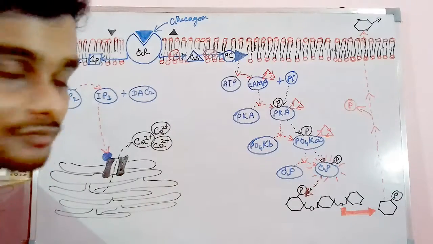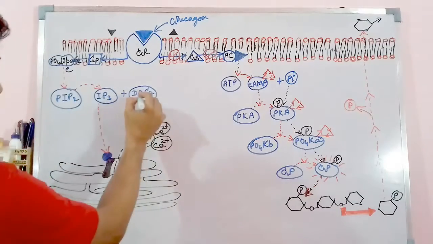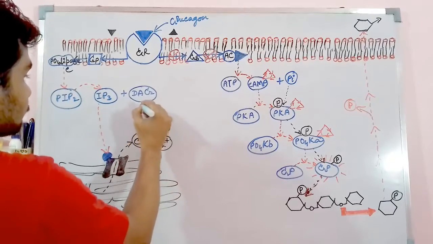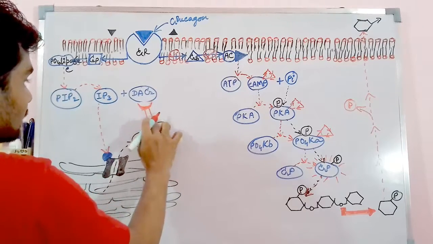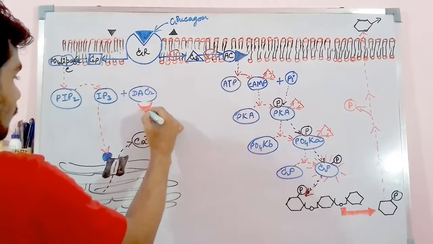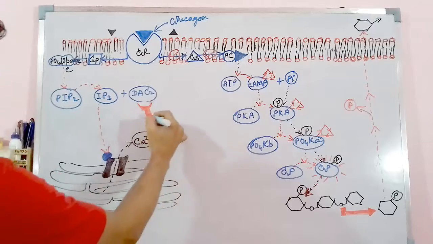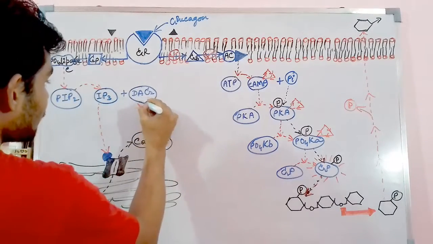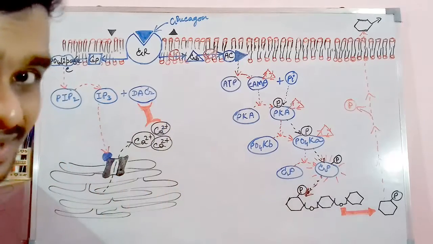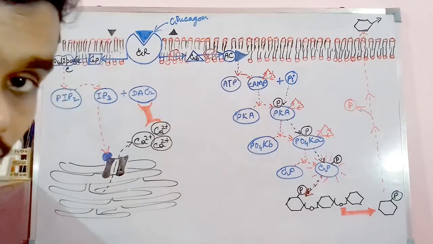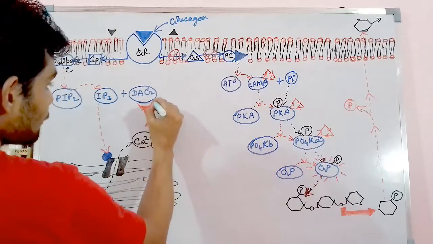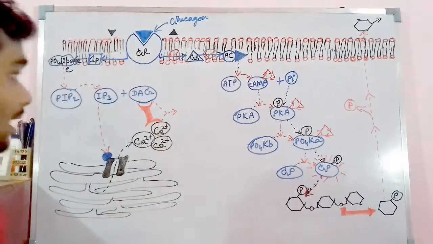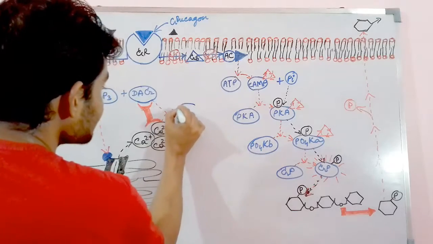And now when the Ca2 plus ion comes out of the endoplasmic reticulum, these Ca2 plus ions, along with this particular molecule diacylglycerol, together would help in activating another protein molecule. The calcium double positive ions and the DAG, diacylglycerol, would help in activating another enzyme, actually another proteinaceous molecule, which is an enzyme called protein kinase C. Okay, protein kinase C, PKC.